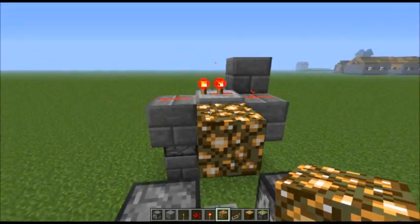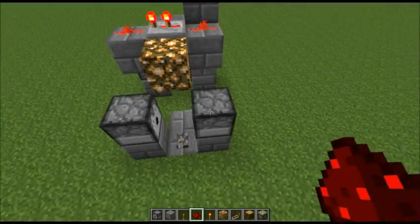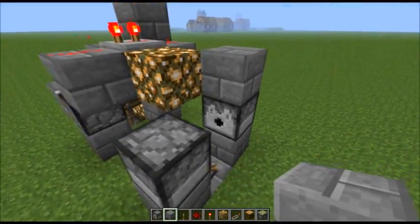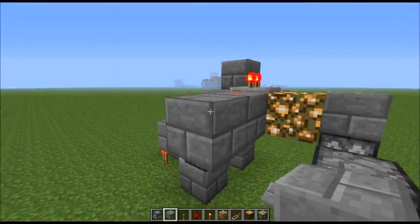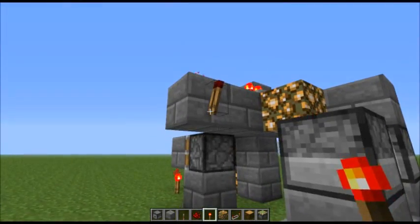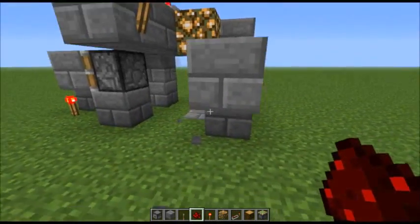And then you put some glowstone down just for light issues, because it can get quite dark in there at times. And then you want to invert the dispensers by hooking them up. So the first inversion is really simple, just an inversion like that and then a block on top so that it's connected to the dispenser. The next one is not quite as simple. What you need to do is place 1 block outwards like that and place a redstone wire on top of it. Then you do your inversion, and then you want to go down 1, sorry, and place it on top of it, and then you can break that block.